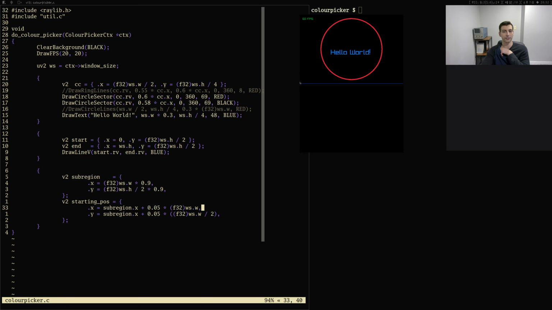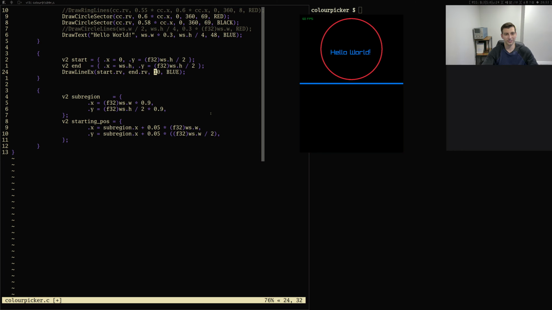So that tells us where the middle of the window is. It'd be nice if this could have some thickness. Draw line EX is actually what we want. Then to do that. And it's too much.